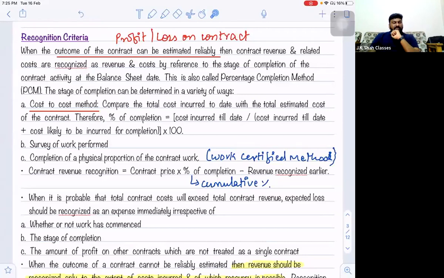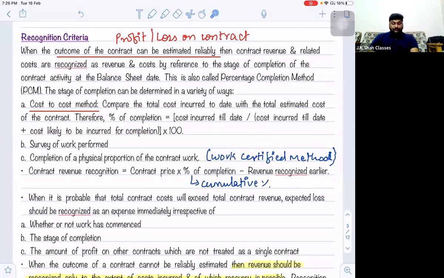So at the end of first year, when you estimated the outcome, you are of the opinion that, sir, we are at a loss. Our costs are exceeding the revenues. So we are technically at a loss. Can I say some or the other proportionate loss will be recorded? But the balance loss has to be provided. You have to record the entire loss in the first year itself. Irrespective whether you have started the work or not, whatever be the stage of completion, even if 2% of the work is completed, no problem. You have to record the entire loss. And third, even if you have profits on some other contract, still the loss has to be recorded.